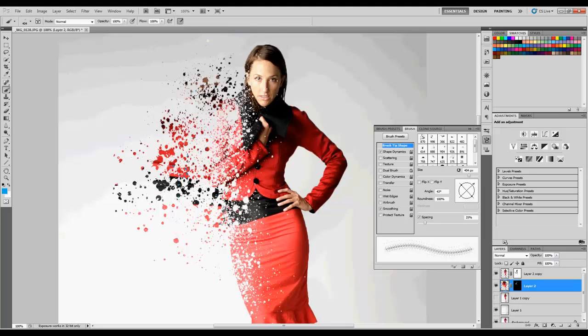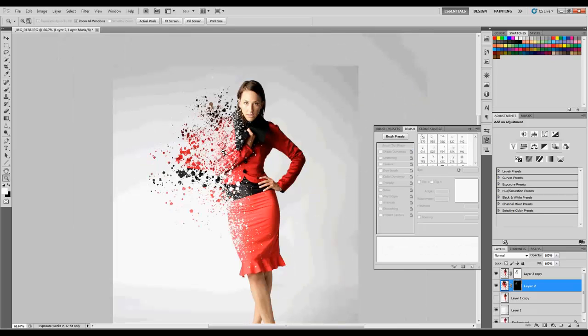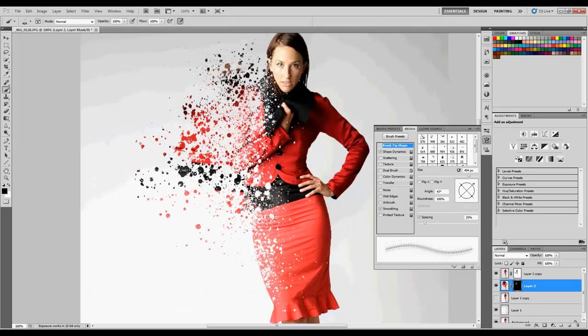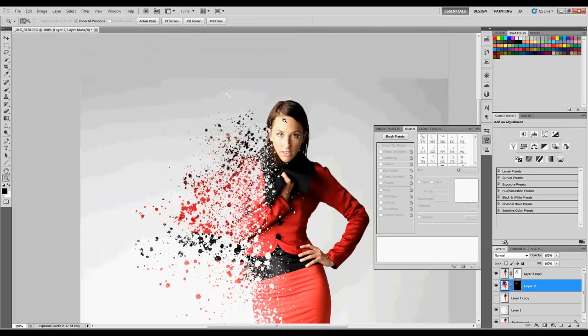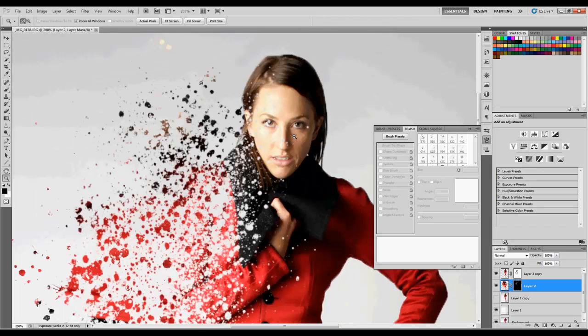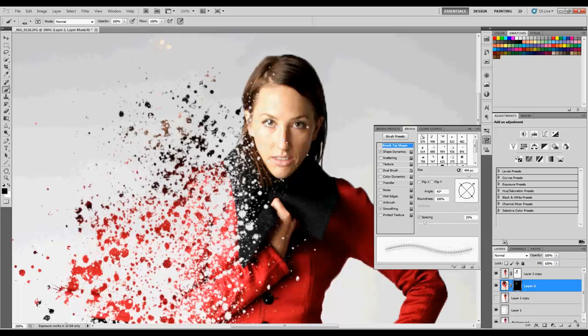That's kind of neat. So just click, Control Z, make sure you're on your mask. And there we go. If you want to tone it back, just paint with black again to cover up what you think you made a mistake on, and you can start reducing the effect in certain places and enhancing it. And I want to get in here with her face, because I want her face to be able to see.